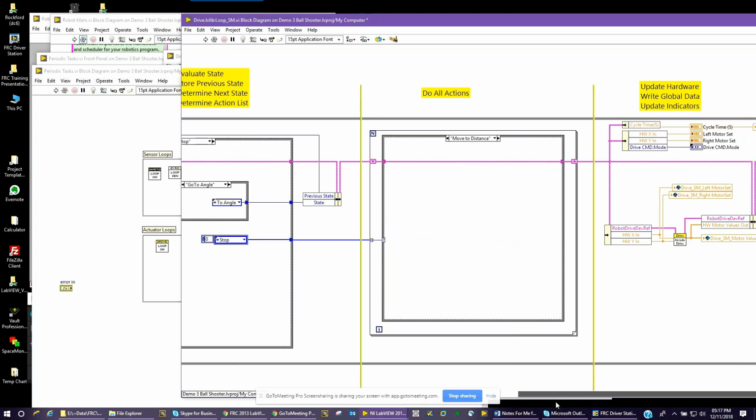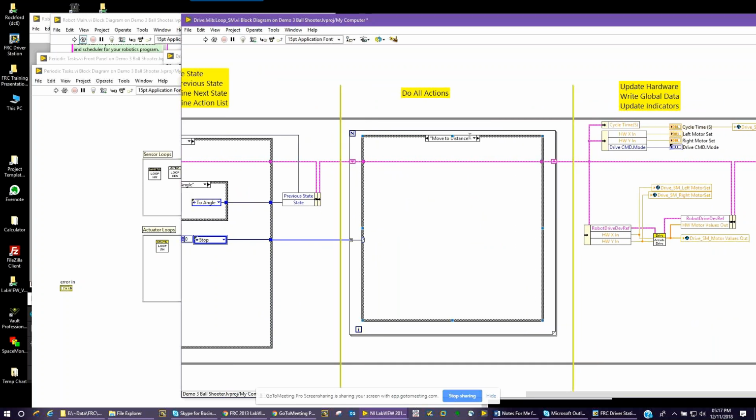Okay, and then in this section we're doing each of our actions. Most of the actions are going to set some kind of hardware, the actual hardware X and Y of our arcade drive over here. So in stop, we're just going to set 0 to both, so it doesn't turn and it doesn't move forward.